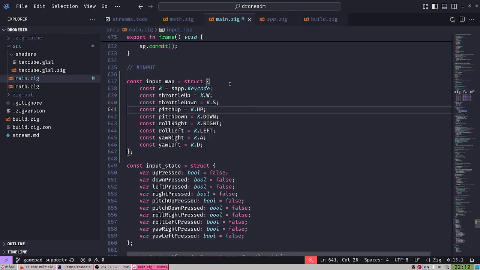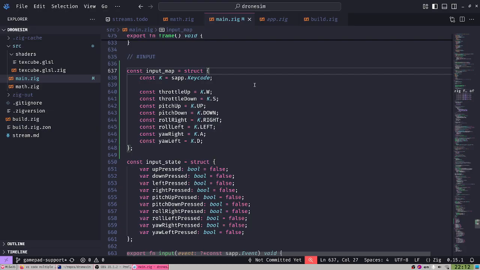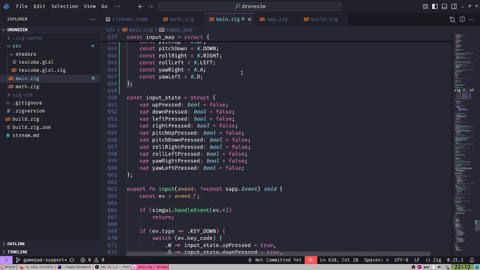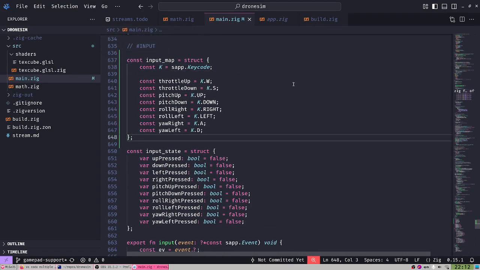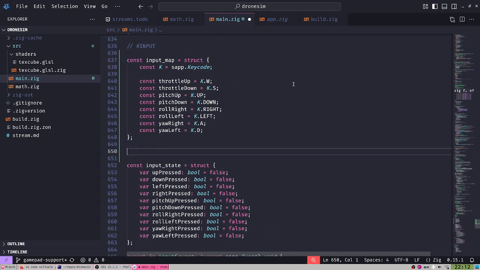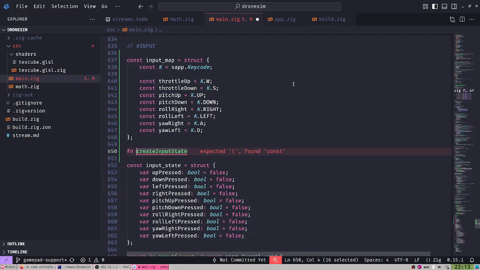There we go. All right, so since we have the map, can we also, yeah, let's separate this so that we know that the first const is here. Okay, since we have that, what we can do is create a struct at compile time, and we can do that by creating a function that we're gonna call create input state, or should we call it input state, like this?